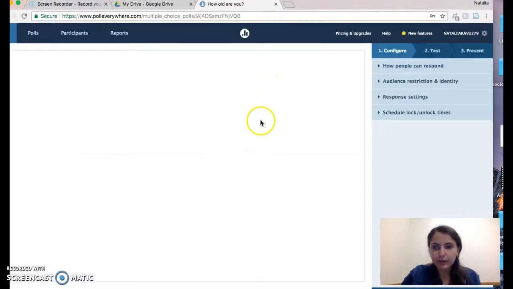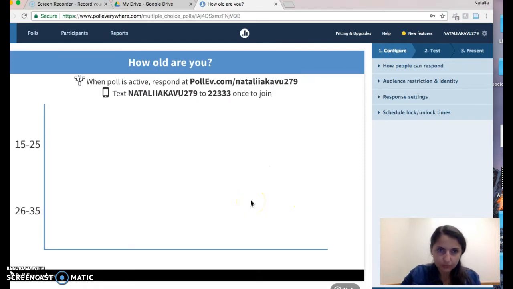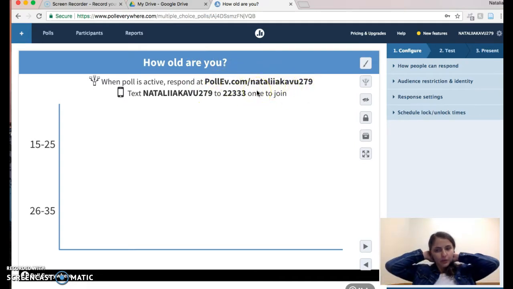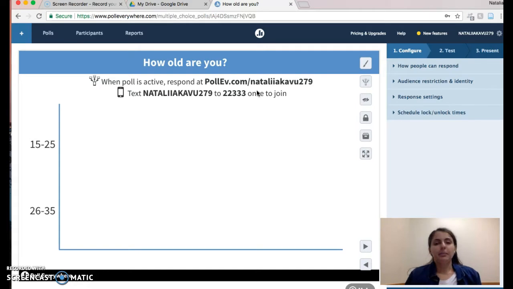And then after you hit Create, it shows you the different ways your participants may enter the poll. So, for instance, they can just use this link, and they will automatically be able to participate in the poll.